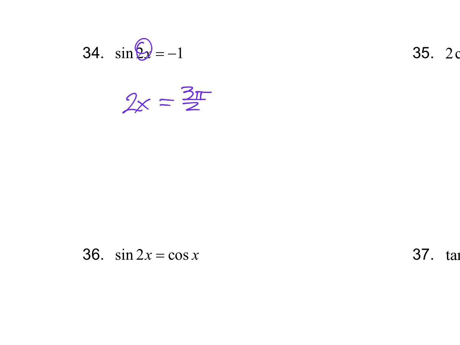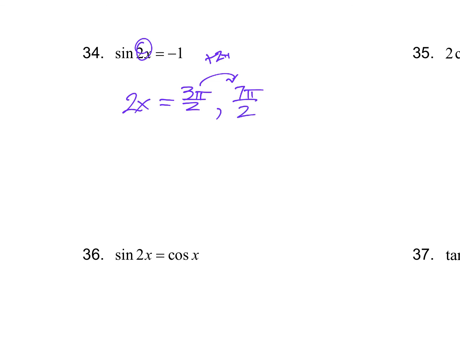However, when we talked about these in class, when we divided by 2, it reduces our answers, giving me more answers than I would have had in the original rotation. So the rule of thumb I said is if it's a 2x, we go 1 rotation for the first set of answers, 2nd rotation for the 2nd set of answers, and then divide. So if I go another full rotation around from 3 pi over 2, what's a full rotation? 2 pi. In terms of halves, 4 pi over 2. So that's adding 4 pi over 2 and gives me 7 pi over 2.